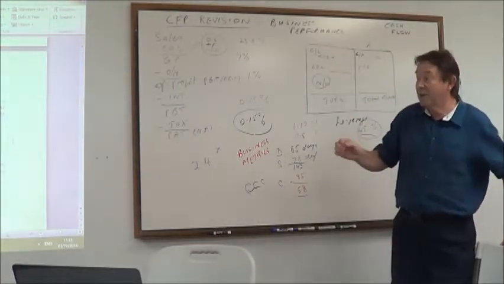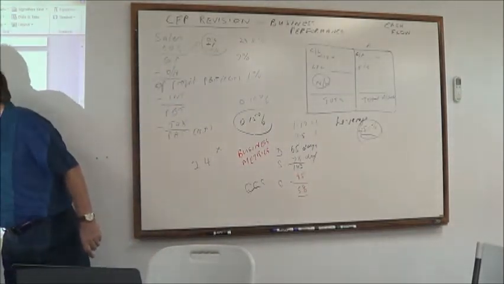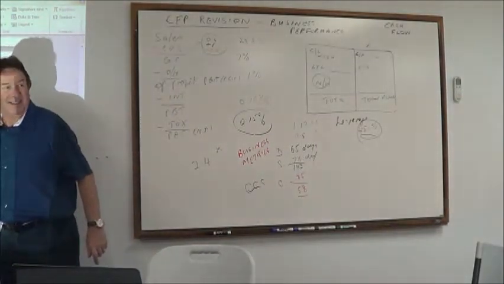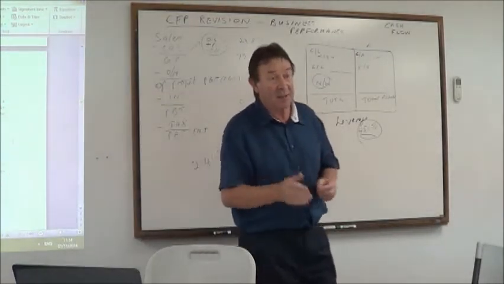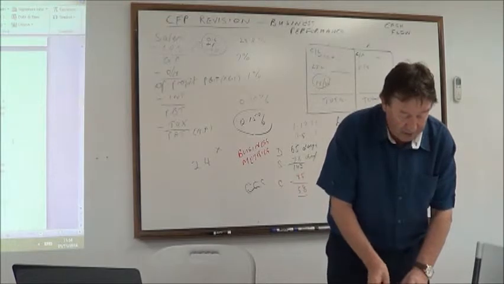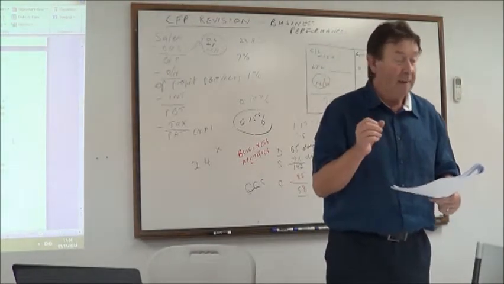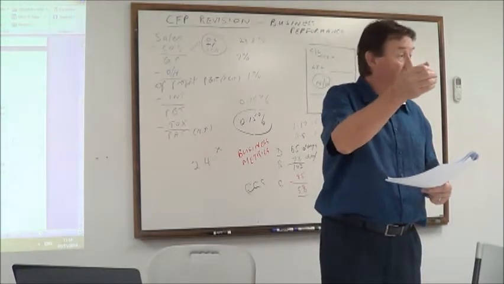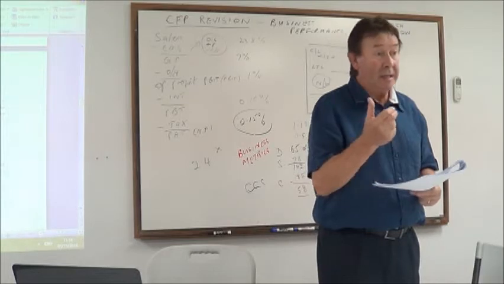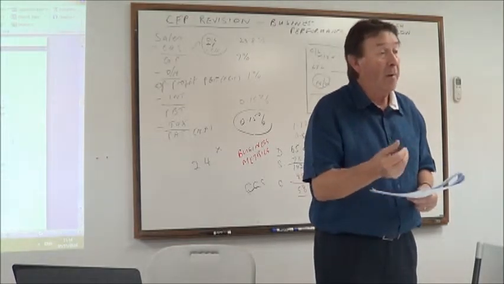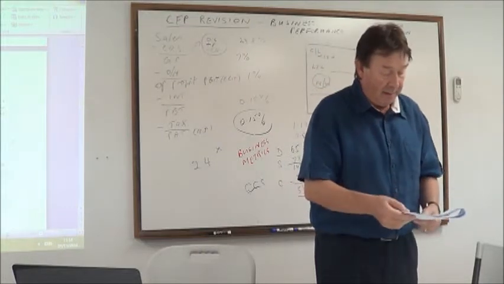Now what I wrote on the sheet to try and help you with this is total interest bearing. That's to give you help when you're analysing it. So let's do this together. If you look at the balance sheet for year 3, get ready, we'll go through this together. We're going through the liabilities, looking for the liabilities that would charge interest, and therefore we can classify those as debt for this calculation.